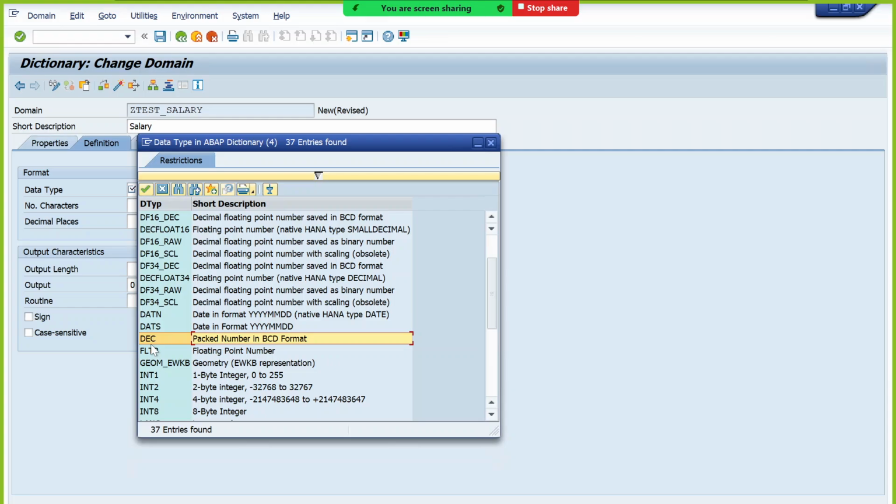For example, if I say 100, what is the value of 100? What is the value of 100 rupees? What is the value of $100? What is the value of 100 pounds? What is the value of 100 euros? All are same or different? Different. The value is 100 only, but the reference unit is different, right? In one place it is $100, in another place 100 rupees, 100 euros, or 100 pounds.